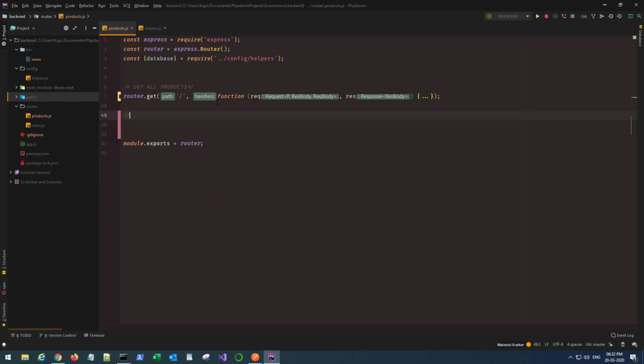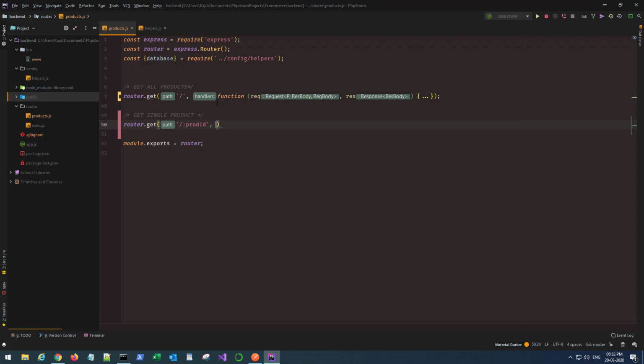First of all, let me quickly put a comment here: Get single product. It'll be a similar function or route, just with an additional parameter here. I will name it prod ID.